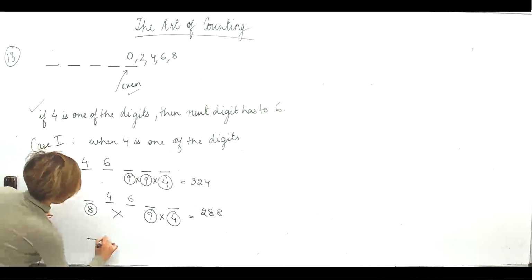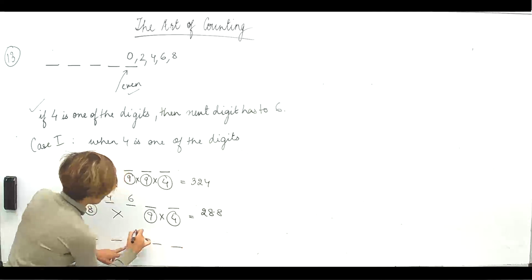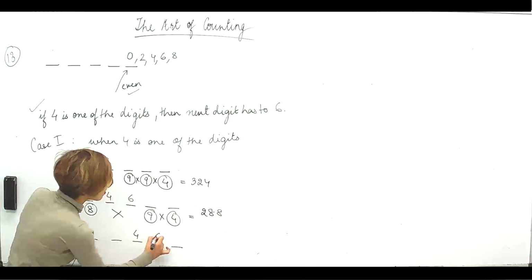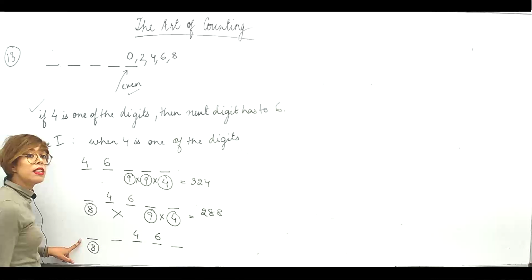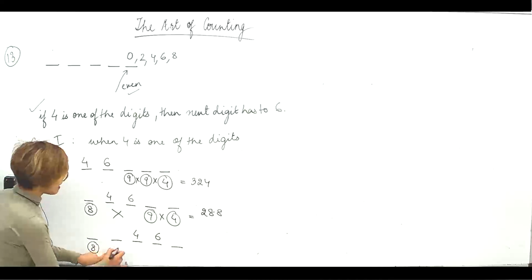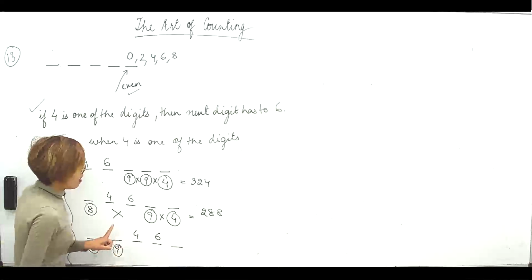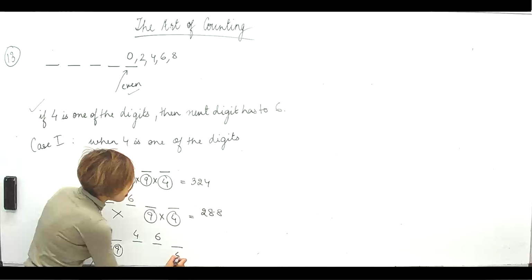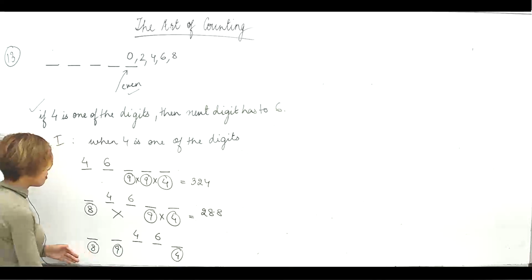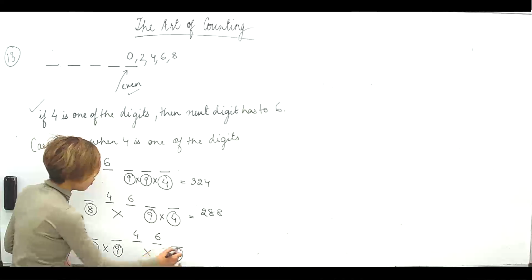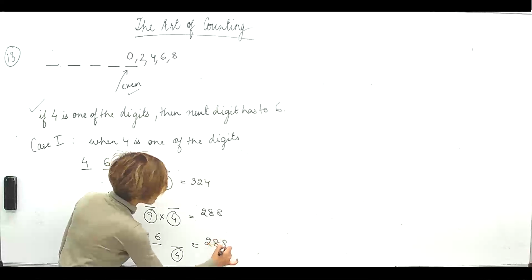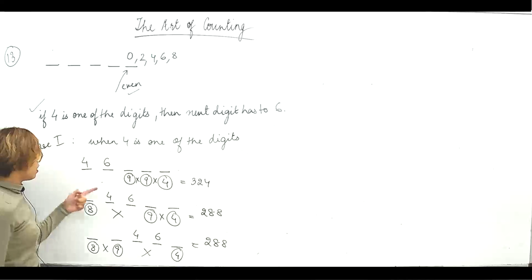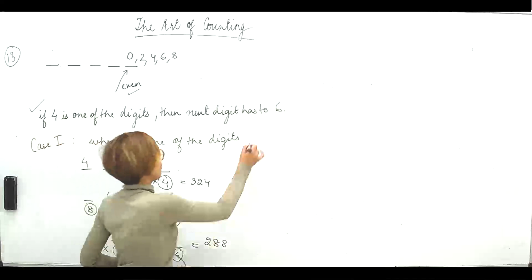Okay. Now let's put 4 over here. The next digit has to be 6, so 6 is here. Let's fill this up: 8 cases, except for 0 and 4, then 9 cases, except for 4. And here I have 4 possibilities. So this is 8 into 9 into 4, which is 72 into 4 again, which is 288. Done? Earlier 4 was here, now we will put it here.